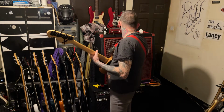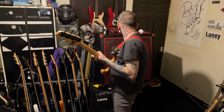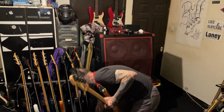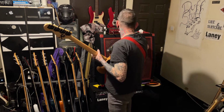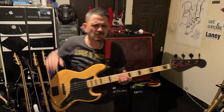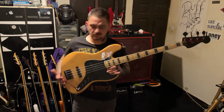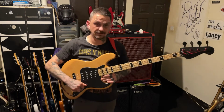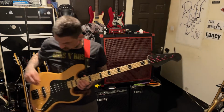I don't know why this is wrong. What I'm doing today, I'm not going to edit and cut my videos, so all the mistakes you see is what you get. So, 70s bass replica, fretted with round wounds on it, so I'll play the same riff and I'll swap back over and let you hear it again.